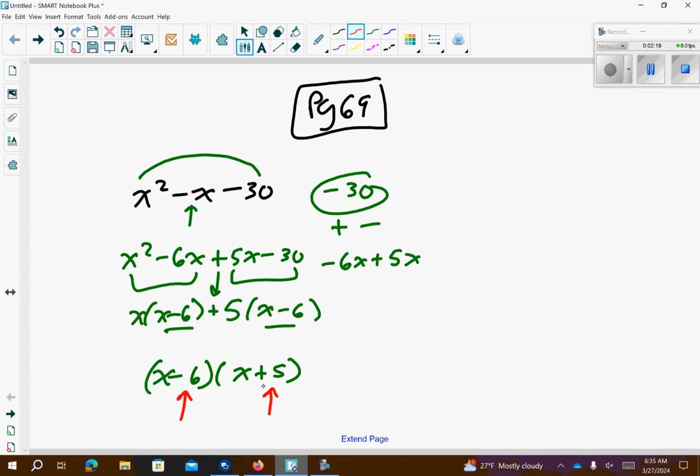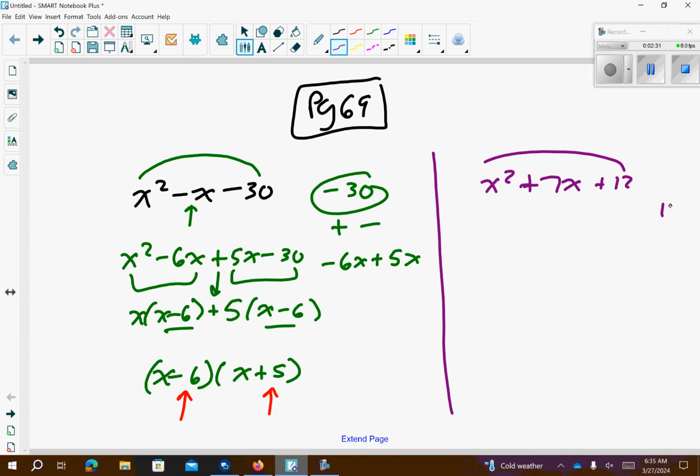So I just want to think about that for a minute. Think about if I tried one more problem. Let's say I had this problem that looks like this. Multiply those together so I get positive 12. So both will be positive. So 3 and 4 are going to work. So positive 3 and positive 4x are both going to work.